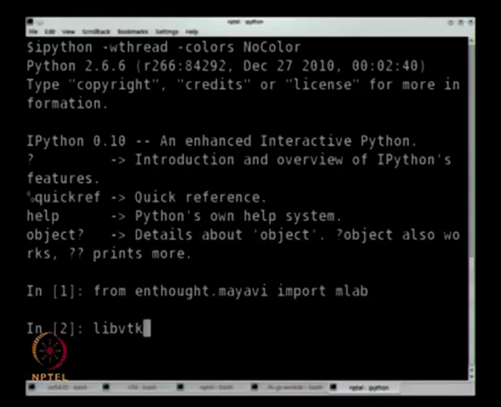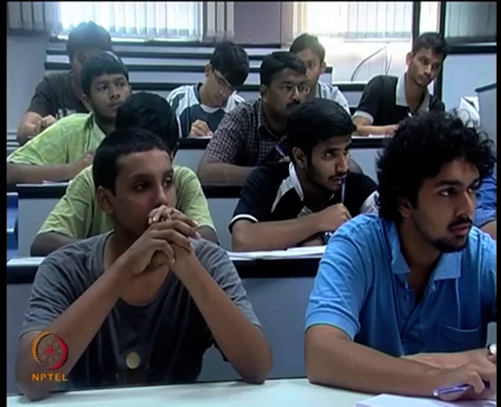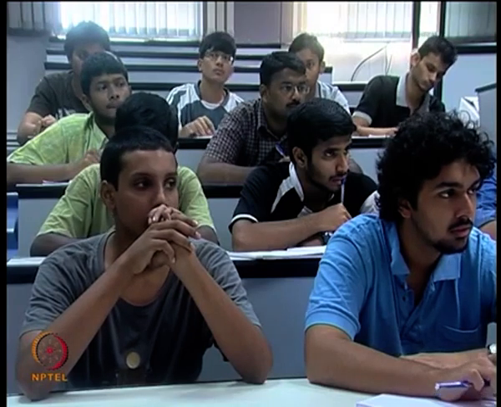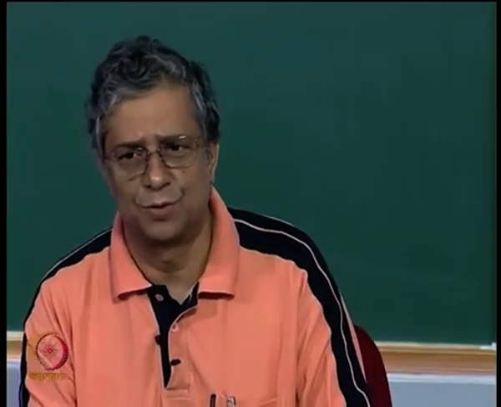I will just type it out so that you know what it is. The library is called libvtk. What Mayavi does is it places a layer of an interface between Python and the VTK toolkit, the visualization toolkit. That is basically what is happening. Because I had a question in the last class about visualizing, what tools do we use if you are writing programs in C and C++ and so on, right. So fundamentally all the visualization programs are basically written in C, C++, Fortran, and what you see here in Python is normally a Python interface to an existing program in Fortran. So there are a lot of packages out there that you can use, okay.